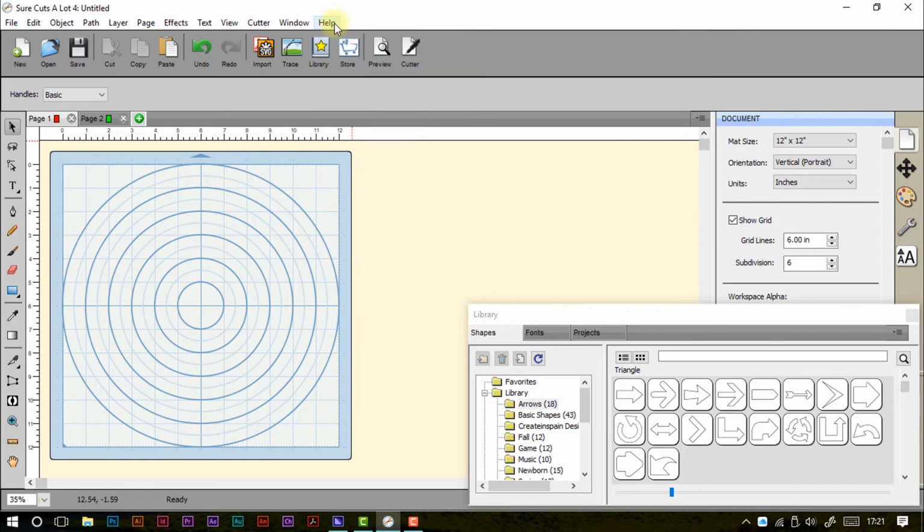So that's really just a closer look at the menus available in the software. Do join me in the next overview that I've got for you, which will be about the tools that are available to us.